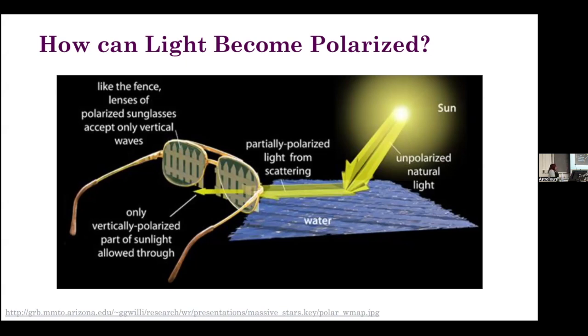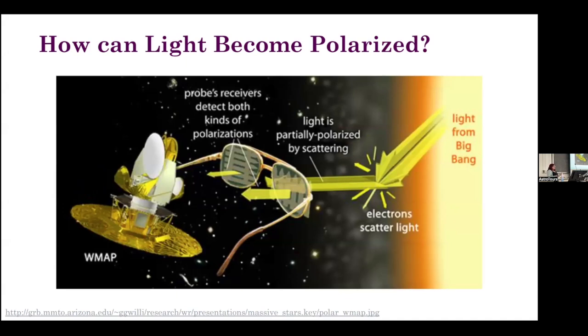So just like how polarized sunglasses work, that's kind of like how our telescopes work. We can imagine that we would have light from the Big Bang, or our CMB, and it will be traveling towards us, and it can scatter off of things like electrons, similar to how the light can scatter off of water. Then our detectors are kind of like having a horizontal picket fence and a vertical picket fence. So you can measure how much horizontally polarized light we have and how much vertically polarized light we have. But not only can things like electrons cause this polarization, so can gravitational waves and gravitational lensing.